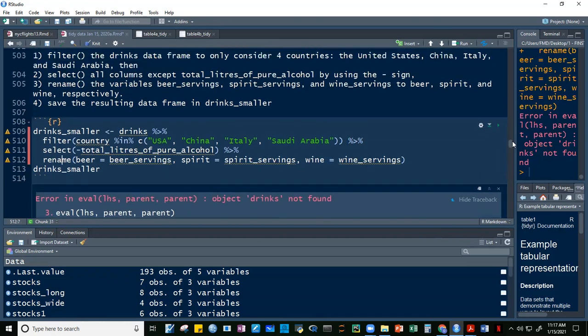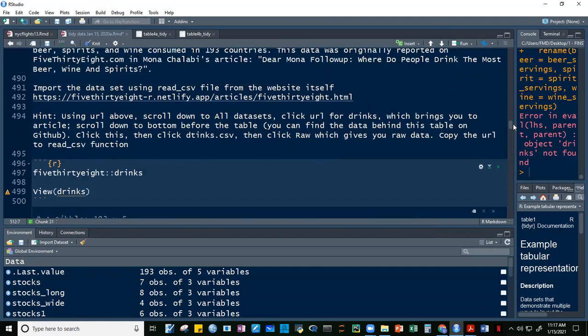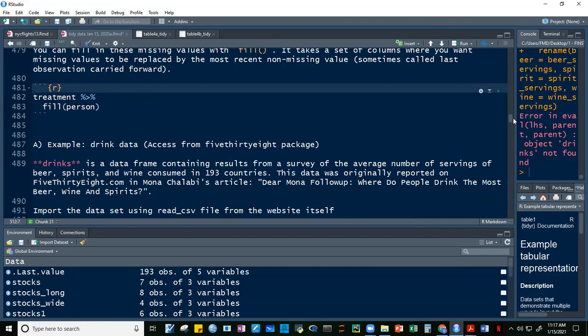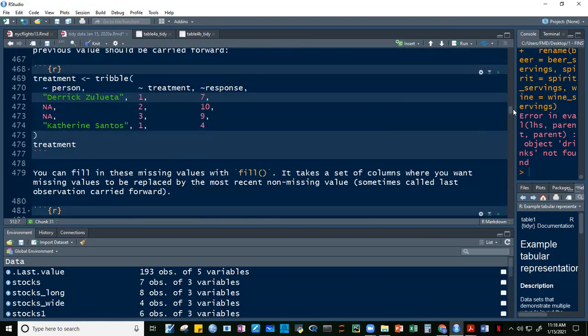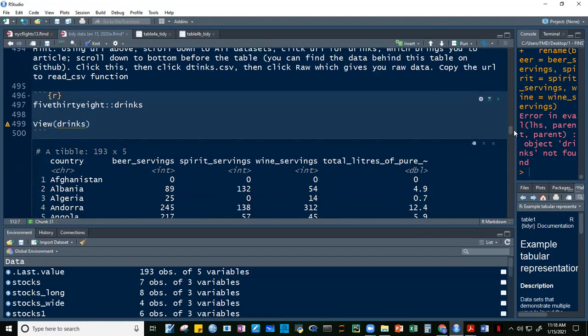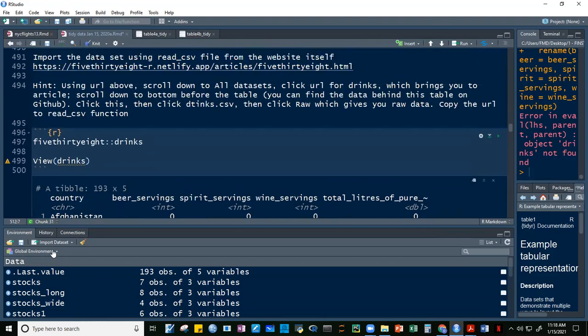Ba't hindi makita yung drinks? Siguro, wait. Mukhang we have to i-download muna natin, guys. Okay, sorry ha.